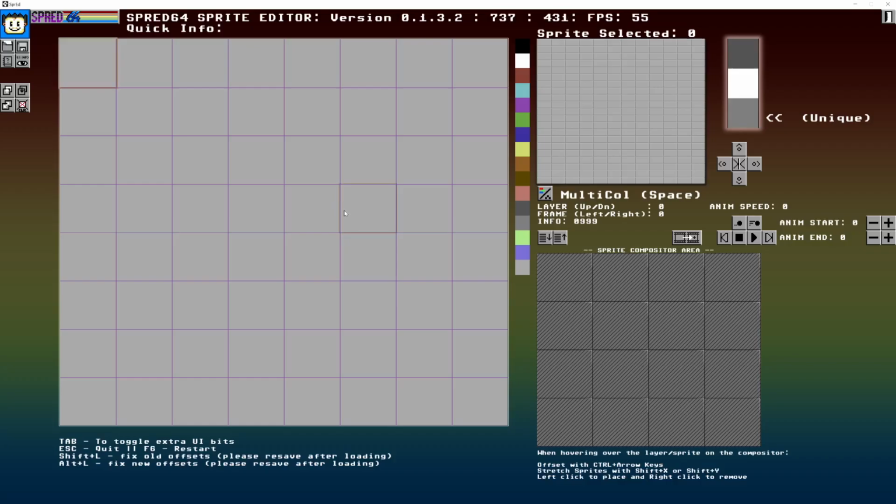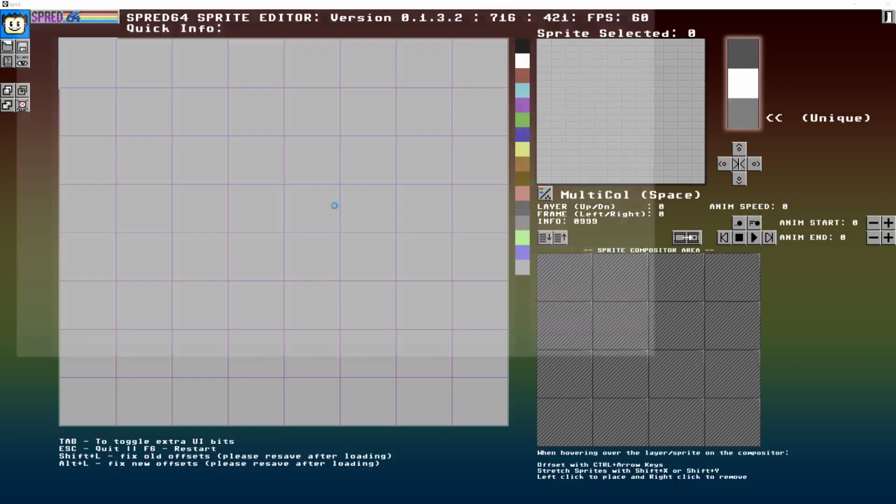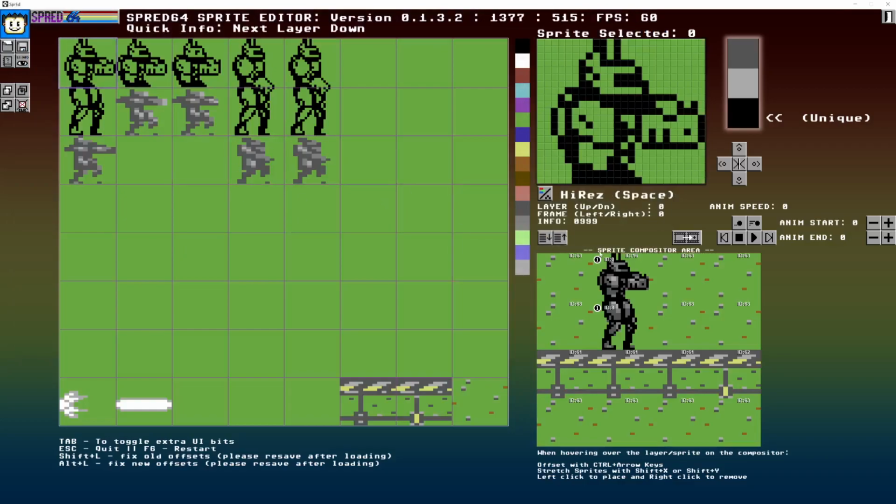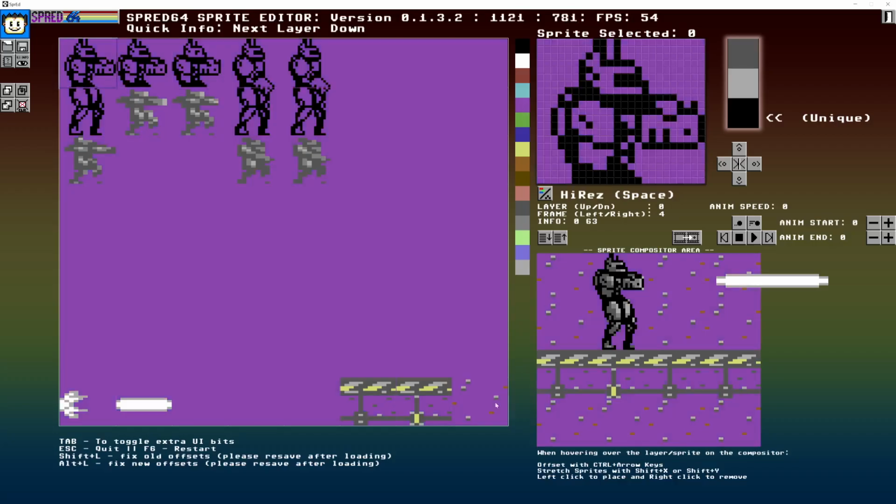So something I have been working on, in fact I'm going to load that up just to show you, a little fun project. I'm just trying to reimagine Turrican if it was remade, and I've just been working on this little guy. I put in these background sprites just for an example of what it looked like in the background, but in reality these wouldn't really be done with sprites. These would be done with character sets or bitmaps.